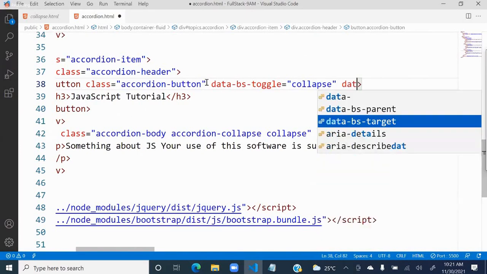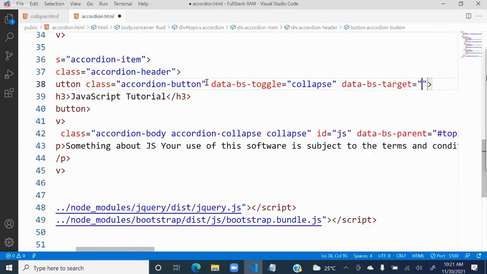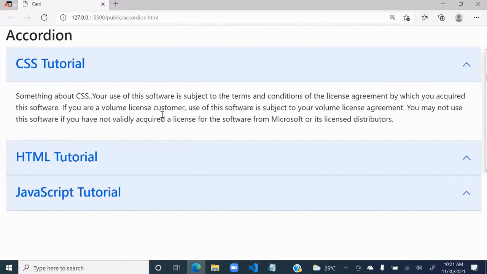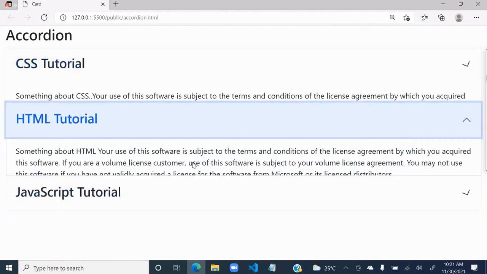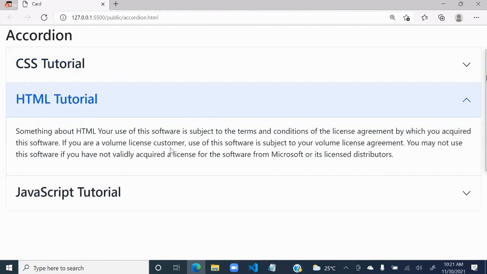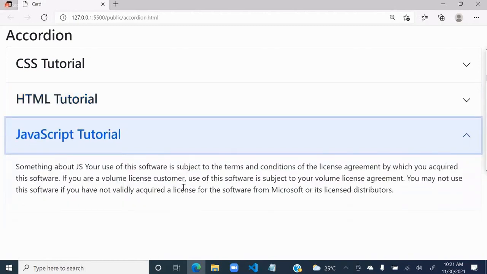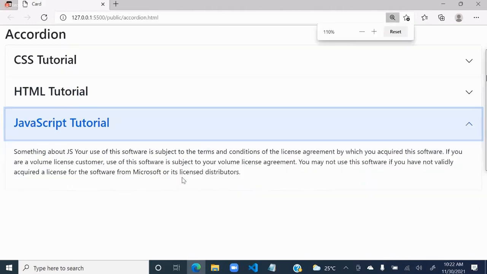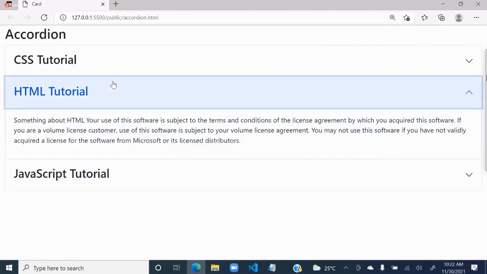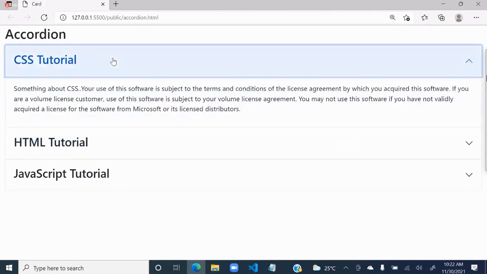Collapse. And the data-bs-target. Target is hash JS. Now this is an accordion. I click on HTML, then HTML will display, CSS will hide. I click on JavaScript, it will display and the others will hide. That means we can define the showing and hiding of the content.